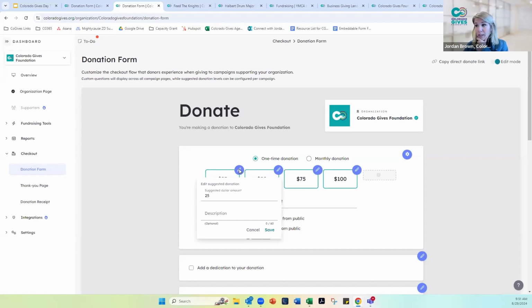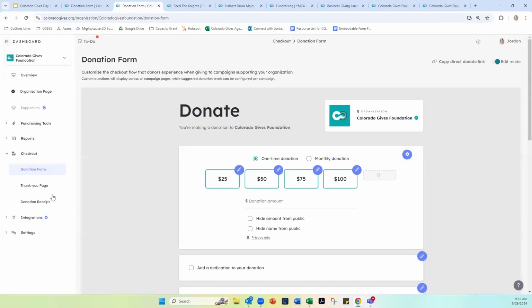I was showing you on the screen the suggested donation amounts. So the question was, can we right now toggle between different monthly or one-time suggested donation amounts? Right now, we cannot, so there's one description available, but we have put that ticket in and are hoping that is an update that we can provide to you in 2025. We, and by we, I mean Mighty Cause, is really good about testing the efficiency and the flow of the checkout of these donation forms. And so as you can imagine, making changes is a big deal.